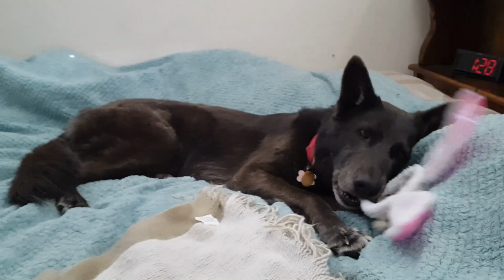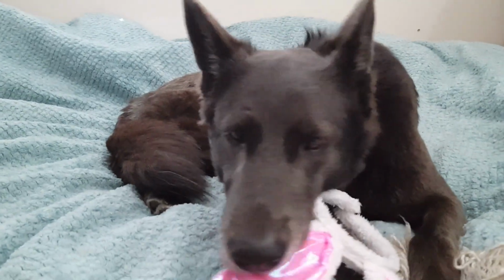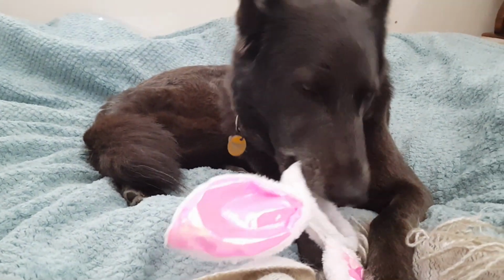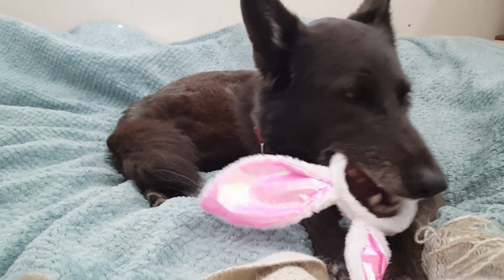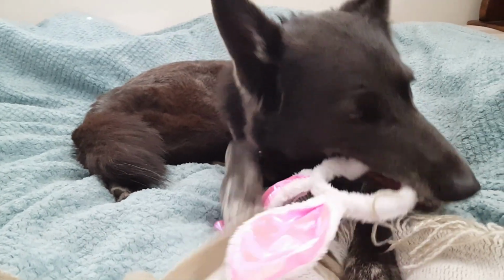This is gonna be so much fun. Moo likes her bunny ears. Do you like your bunny ears? Mommy, they're so tasty. Oh, I like these bunny ears. She's so cute. She never chews on anything, guys. Listen, she never chews on anything. I'm going to get her some more bunny ears to chew on.